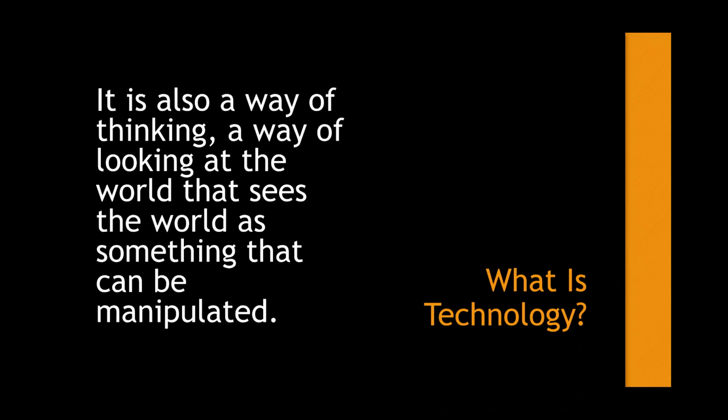Technology is also a way of thinking, a way of looking at the world that sees the world as something that can be manipulated. Through this tool and this idea, I can exchange information, gather information, change and solve something that I couldn't do before, that I couldn't do independently on my own or as I'm interacting with other people.